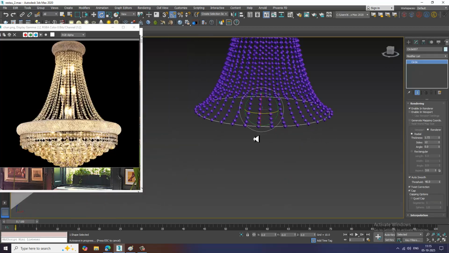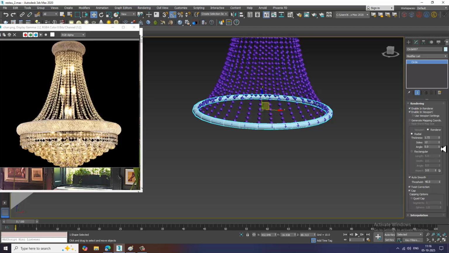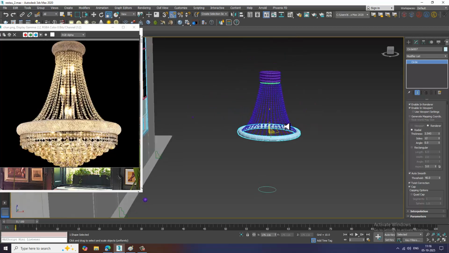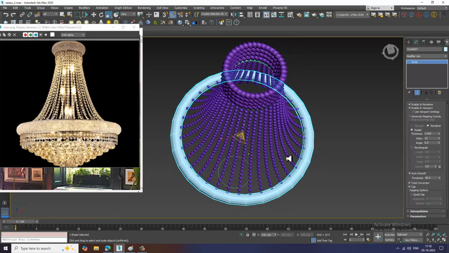I'll take a copy of it, or if you want to, enable in viewport and increase its thickness, that can be done. Alright, so we can just assign a glow over here as well, the same way.